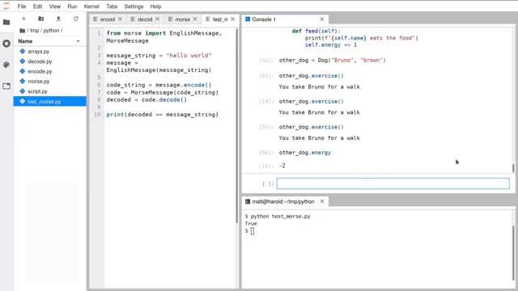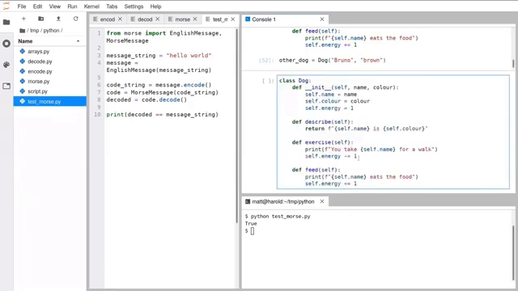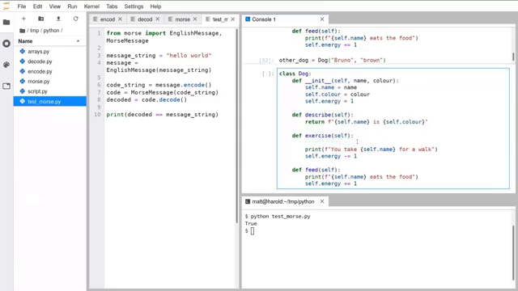Now, under very few definitions is a dog with negative energy doing very well. And this is because we've allowed our exercise function to arbitrarily keep on reducing the energy attribute by 1 every time we call it, without any checking that it has energy to go for a walk. And so let's look at what tools we have at our disposal in order to make sure this stuff is being checked as we're going through. So the main tool that we've had at our disposal so far for checking stuff is an if statement. So let's go ahead and use the tool we already know and see how far that can get us.